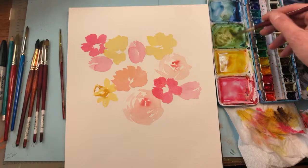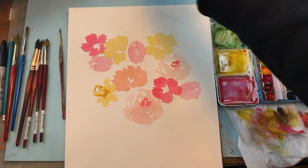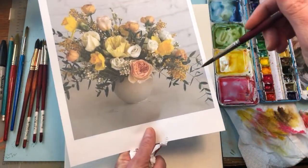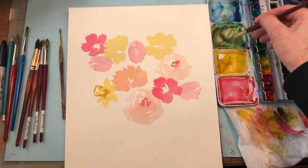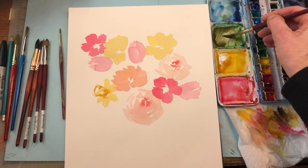All right, so now we're going to add some greens. And I'm going to do that cascading leaf that I showed you. These fun little leaves. These are easy to do. Mixing up the green, as you see, I'm mixing all different colors. The burnt umber.